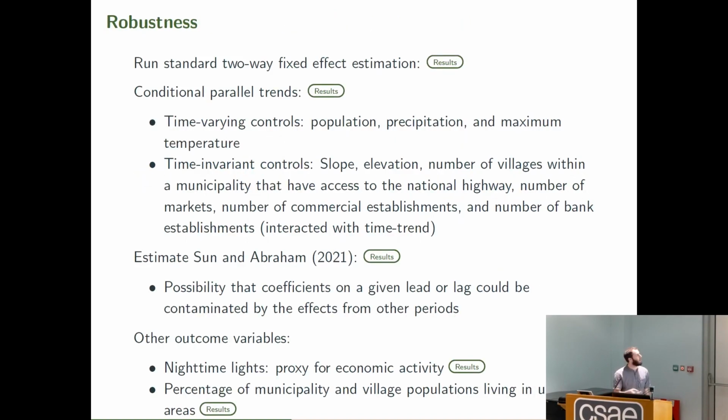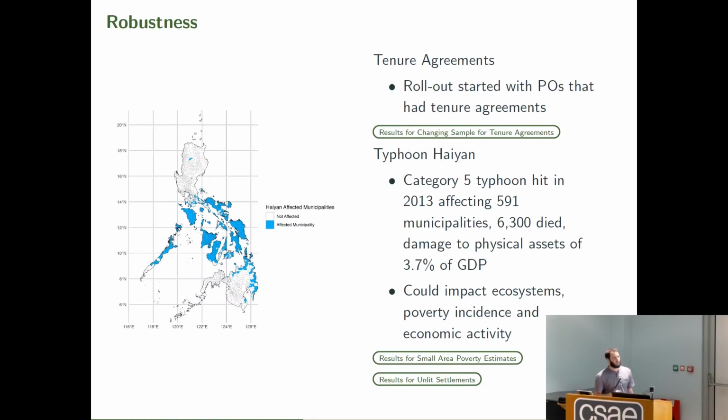Okay, so we again do a ton of robustness checks that are, on face value, not so interesting. There are some other threats to identification that we go through. We look at 10-year agreements. Some of the POs have 10-year agreements for land, so we do some tests to see whether there's a selection bias there. It doesn't change our results. We also look at this typhoon that hit in 2013. We look at it in two different ways. One is whether this affected ecosystems and could potentially affect our results. If we remove the affected municipalities, we see no effect. And if we include them, there's some mitigating effect, so it could be used as some kind of climate adaptation policy.